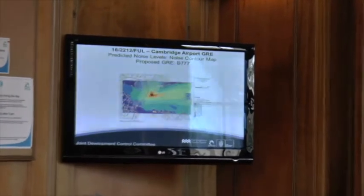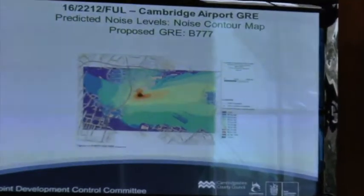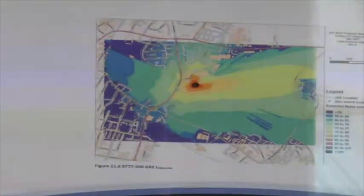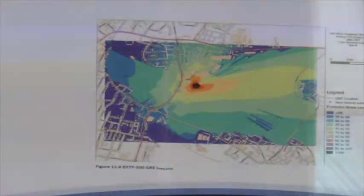The other question I wanted to ask is, sorry, sounds obvious, but presumably, if you could go back to the two sound contour diagrams, the first one, I imagine, is very much more noise in totality because it's in the current running bays out in the open. And I'm assuming if we go to the next slide, that the considerable reduction in fiery colours is because we're now in an enclosure which is acoustically baffled. So in theory, it's a big improvement. I also wonder, Councillor Bard, whether the directional nature of this is because that's the orientation of the plane in the enclosure. I just wondered if you could clarify that.